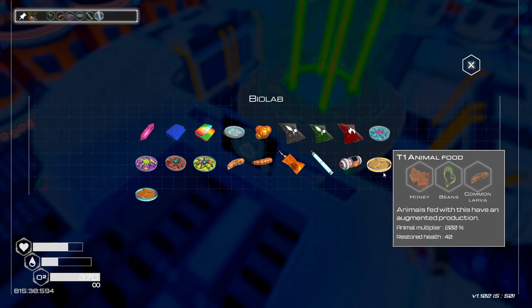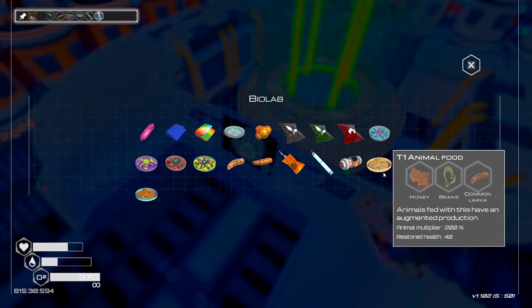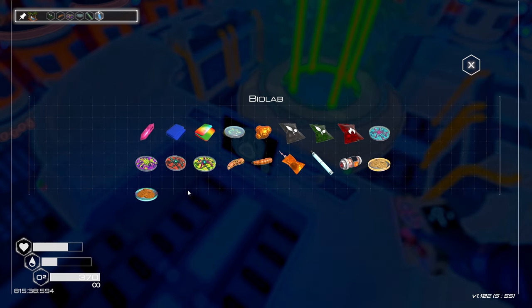So, tier 1 animal food, okay? Honey, beans, common larvae. Now that we have the common larvae automatically being made, I guess it will be easy just to make that guy supply stuff. Make a box for each type of larvae and automate this.